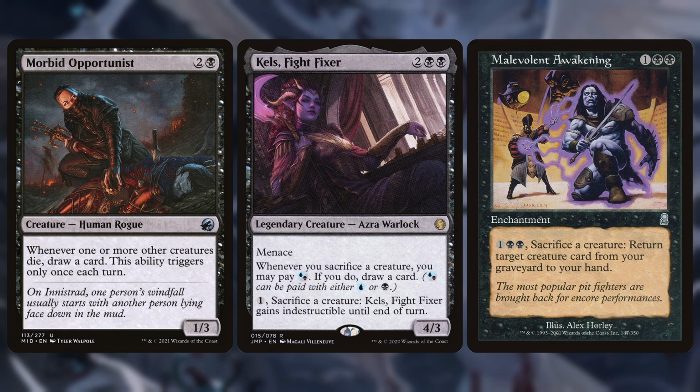All of that said, we do actually have a few cards that do synergize with our commander as well. These are Morbid Opportunist, Kel's Fight Fixer, and the recursion enchantment, Malevolent Awakening. Upon reflection, I think Morbid Opportunist is actually pretty good even without Toxrill, as long as we're gifting people lots of small tokens.